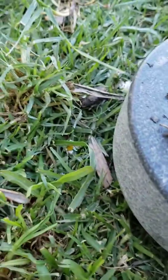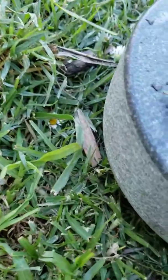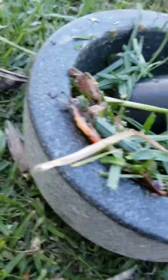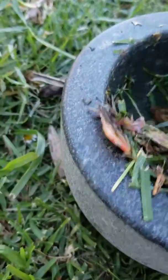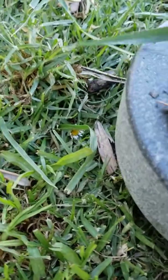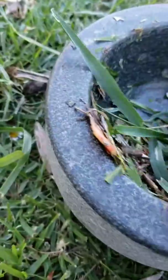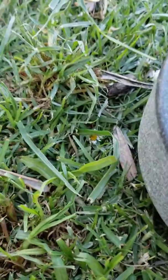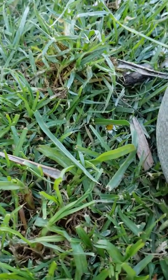Oh, there's no way I want to find out. Let's get some more grass. The grass is the main ingredient in this, apparently. I've just been adding a bunch of grass. It's like they're sticking to the sides.